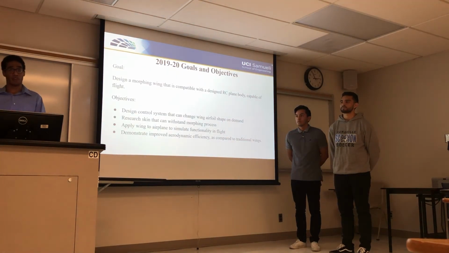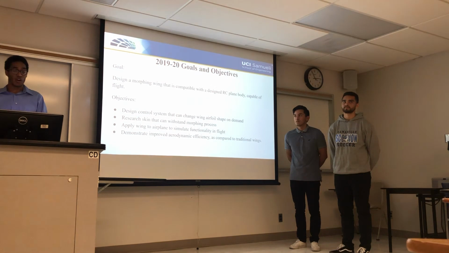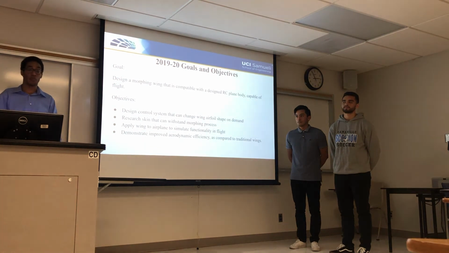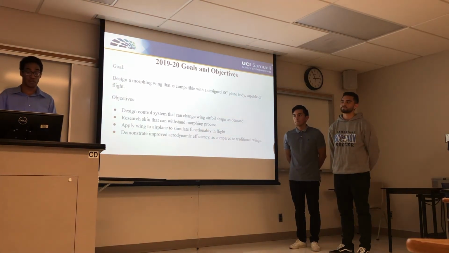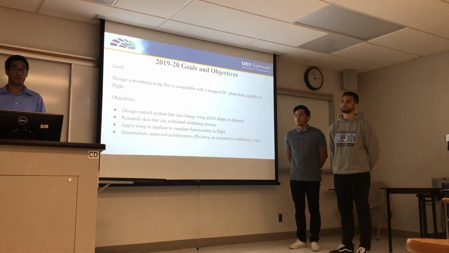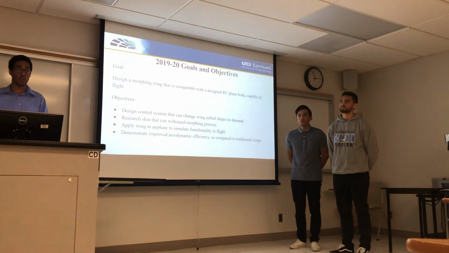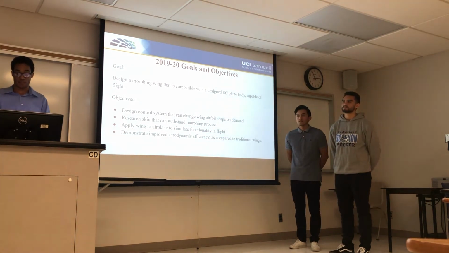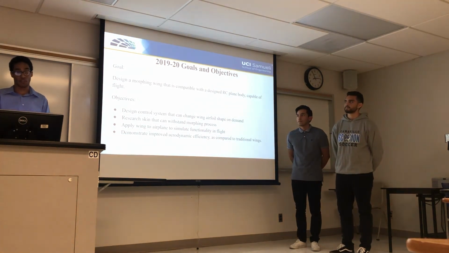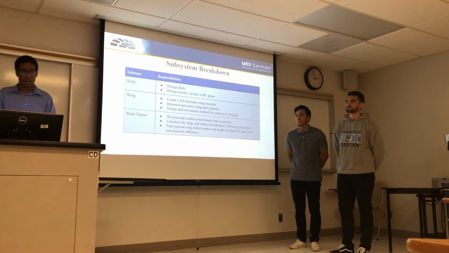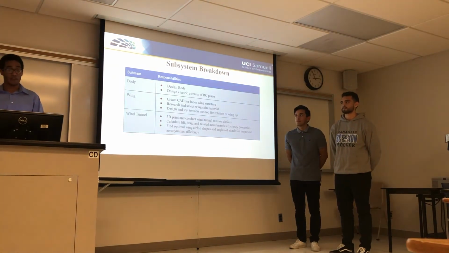The main objectives of the team are to design the wing and its control system for the morphing, as well as the skin that will be able to morph and recover with the wing, the creation of a body to house the wing for in-flight testing, and the validation of the two structures through wind tunnel simulations and various other computerized simulations. The sub-team breakdown is as follows.